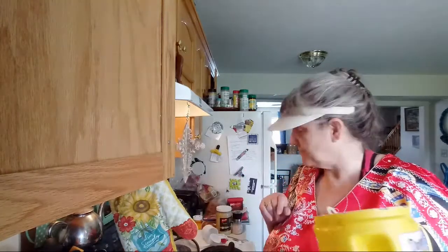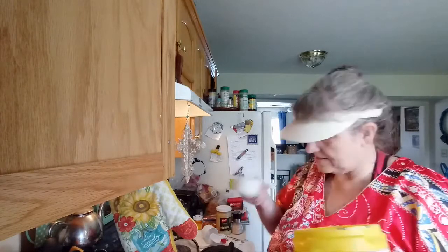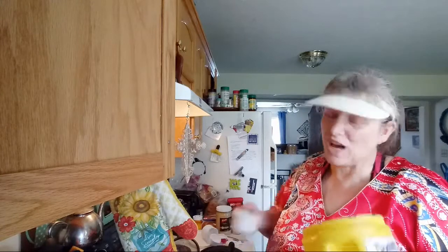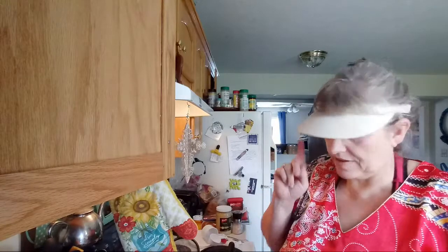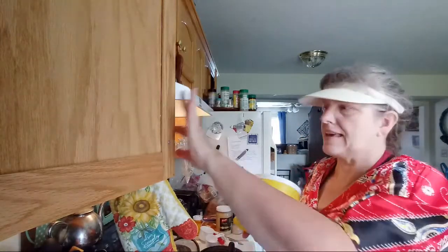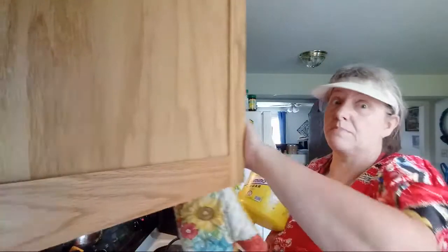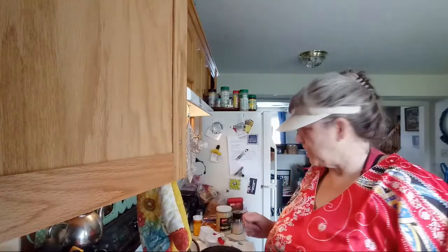And I will tell you right now, I have not had blackberry dumplings since I was a kid, literally. I'm gonna put just a cup of sugar. This is a half cup, so we're gonna do two of these right down on top of these berries that have been washed and rinsed and washed and rinsed. Mama does not let me put any kind of berry in my pots without making sure that it is very clean. We got it going, y'all.